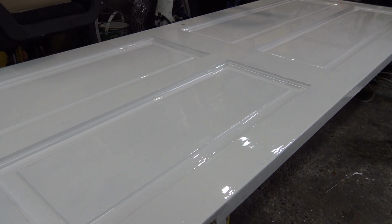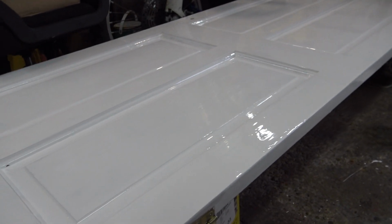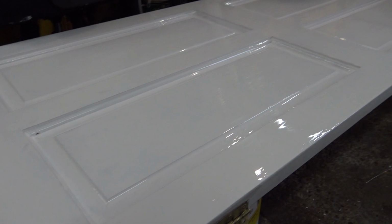Actually, it's been a little while, but there are little spots like this, because I'm not a professional painter. I dare say a professional painter would have been able to get that one coat perfect, but that's not me, I'm just winging it. So anyway, I'm going to have to put a second coat on it, but I'm not going to try and fix the bits that are a bit thin because I might end up getting brush marks. I want it to be good.